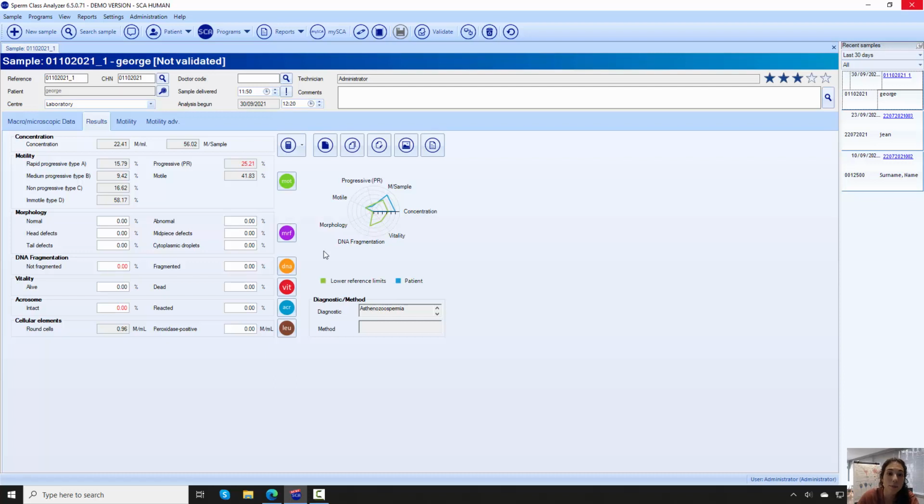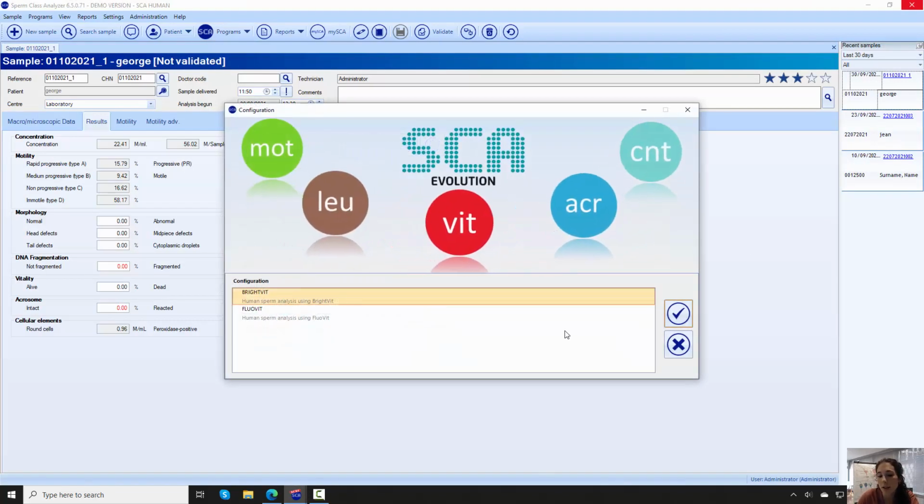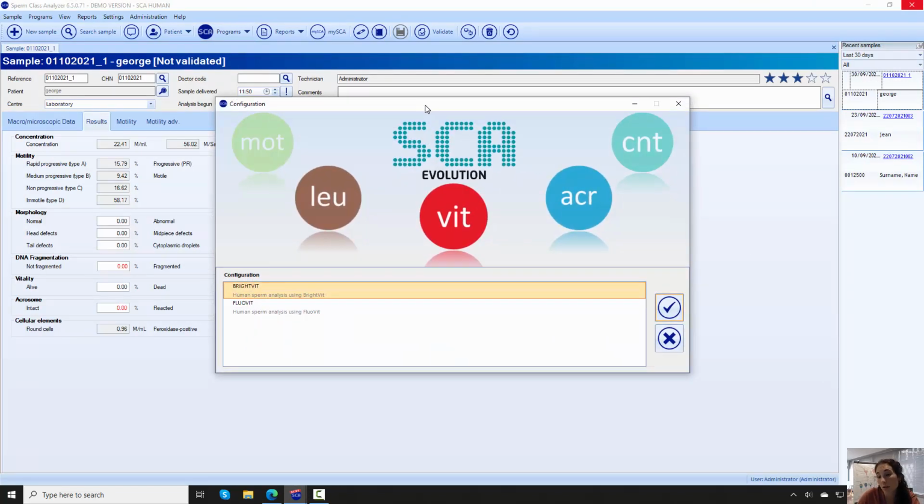Vitality is also a time-dependent analysis, and it's recommended by WHO to perform it during the first hour after ejaculation. Vitality is not mandatory for all of the samples, just for those samples with low motility. Why? Because we could be interested in knowing if the immotile sperms that we find in our sample are alive or dead.